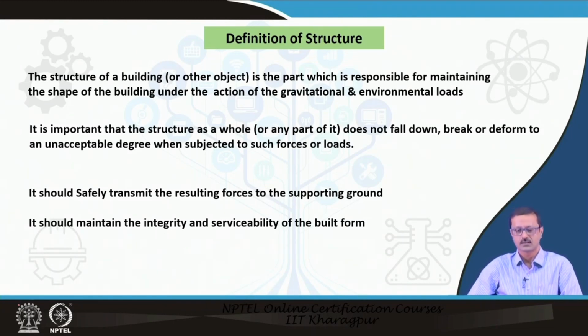What is a structure, and how can you define a particular structure? The structure of a building or object is responsible for maintaining its shape by virtue of the external loads. External loads are always going to apply on a particular structure, any kind of building. Structures and buildings have some kind of a difference.